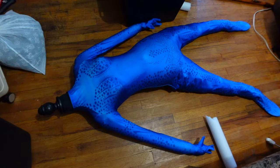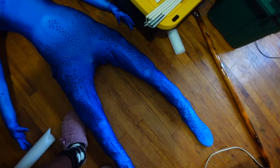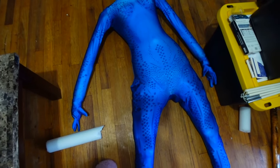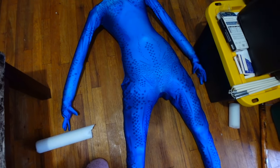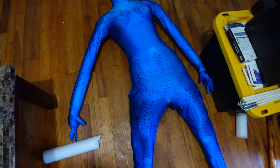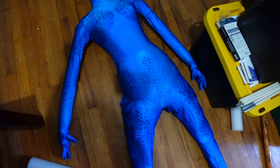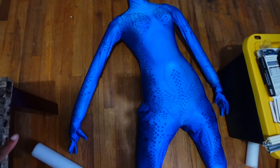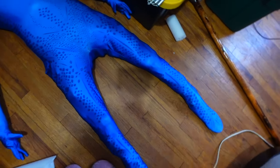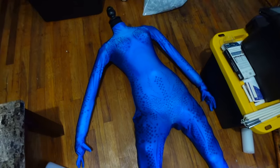So I did go ahead and lay her out on the floor. I'm not gonna do the back side because I did see where some people said when they did the back side, it ended up sticking to certain surfaces when they sit down because of the puff paint. So I'm not gonna do the back. This half up here is the mannequin I used in the beaded top slash bra tutorial. Then I stuffed the arms with pool noodles and the legs with towels because I didn't have anything else. I didn't know what to stuff it with. So yeah, I did lay her out last night.